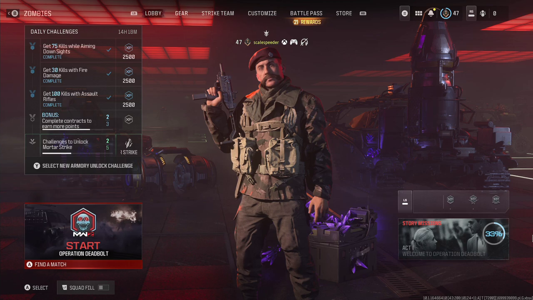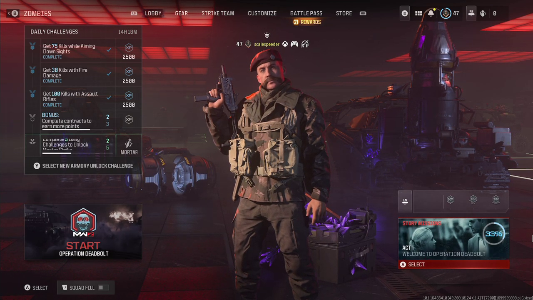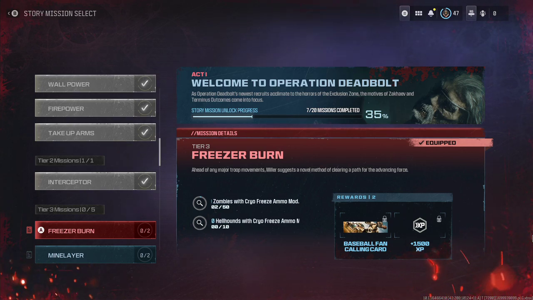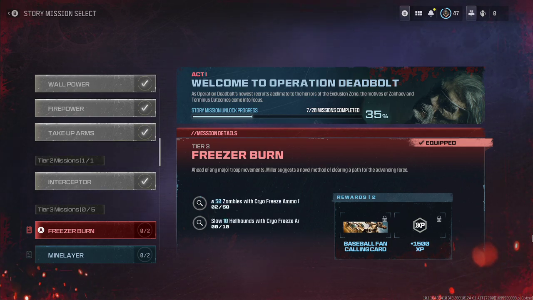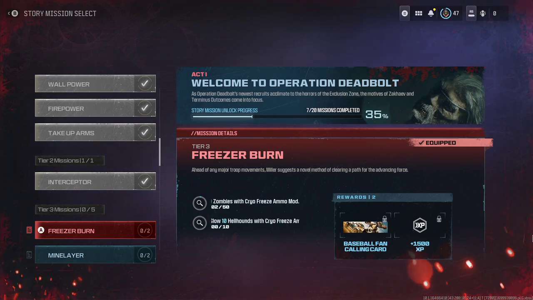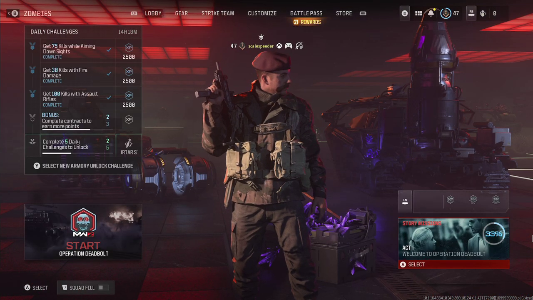So, let's jump in and things will become apparent. Let's just take a quick look at this story mission. Our next story mission here is Freezer Burn. This is a tier 3 mission. Ahead of any troop movements, Miller suggests a novel method of clearing a path for the advancing force. Kill 50 zombies with Cryo-Freeze ammo mod. And then, 10 Hellhounds with Cryo-Freeze ammo mod. So, basically, I've got to shoot loads of zombies and loads of Hellhounds with a weapon with the Cryo-Freeze ammo mod. That's all we've got to do to progress that particular thing.